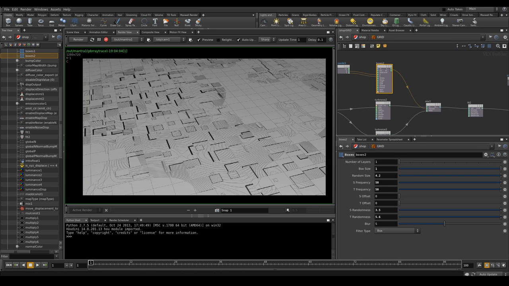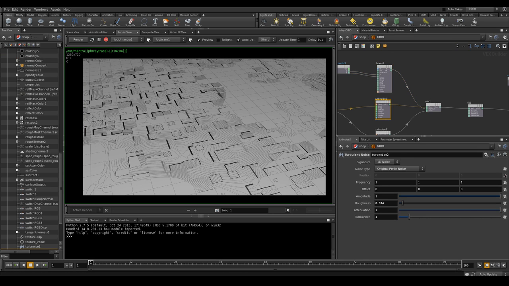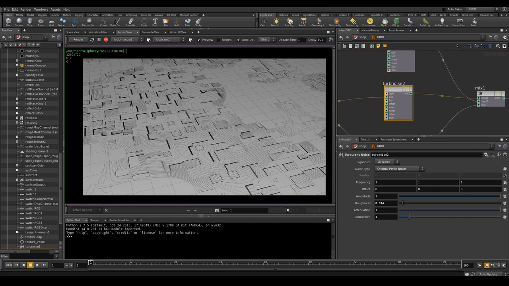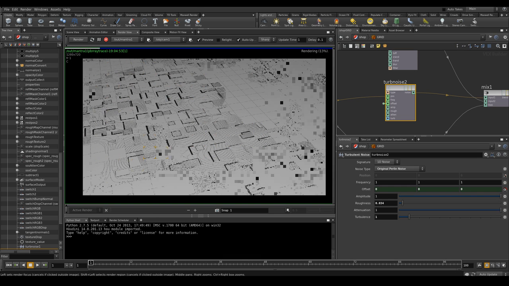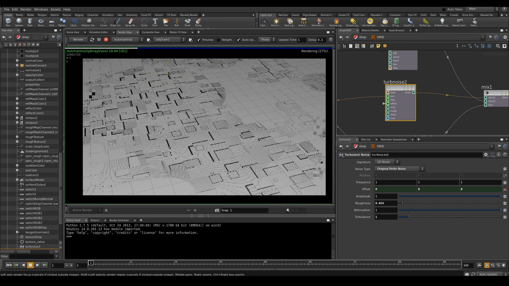And the turbulent noise here, we just promote the offset for animation later. Just re-render that. No worry.